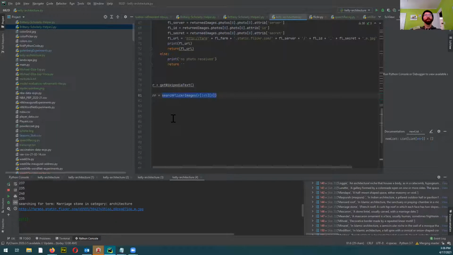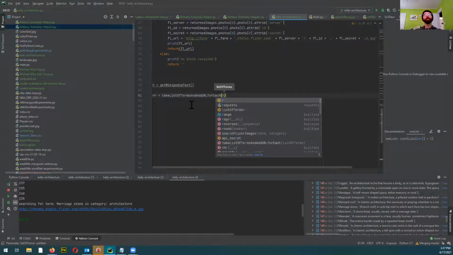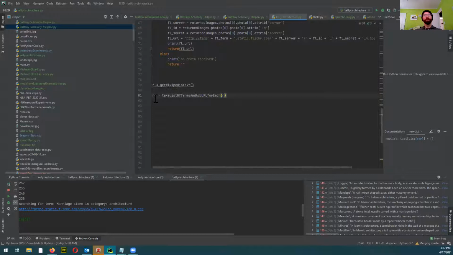We can just do that. And then what do we want to send it? We just want to send it our entire list. So now we should get like 235 lists inside of our big list. And the first element is the term, the second is the definition, and the third is the link to the image. Okay, so when we run this, I'm going to pause and then I'll run it and then unpause again.